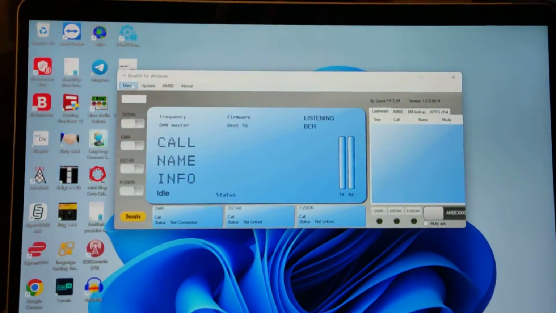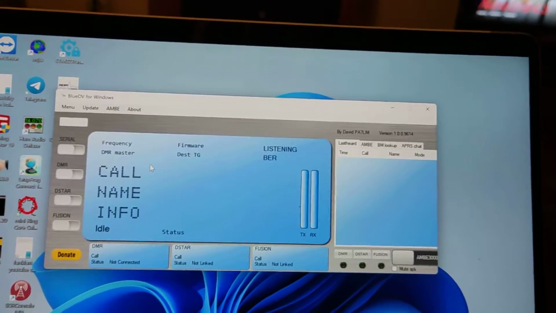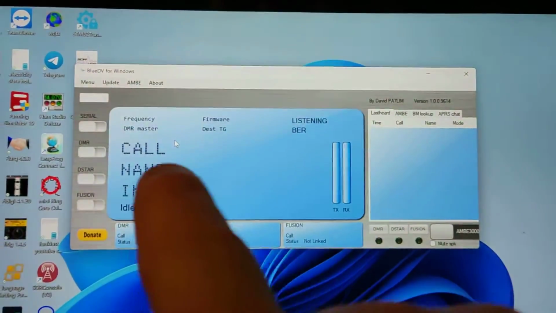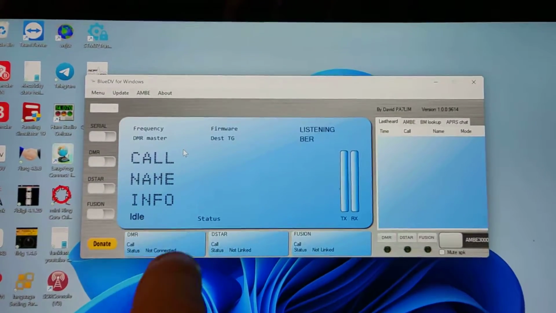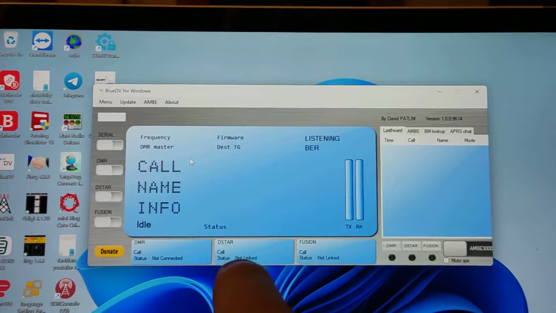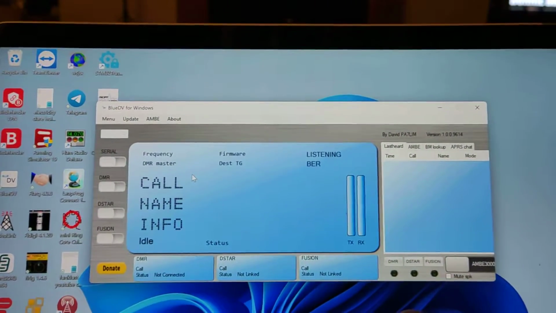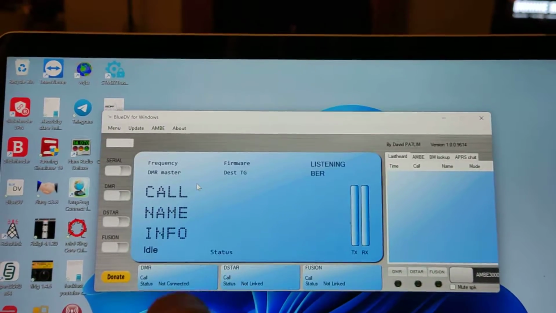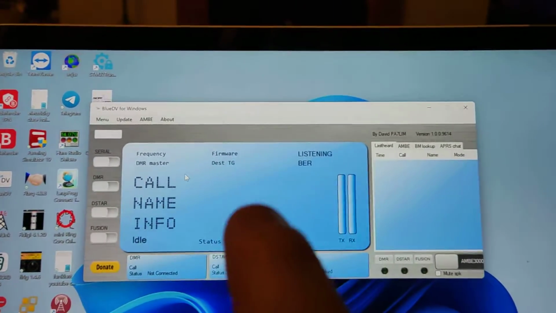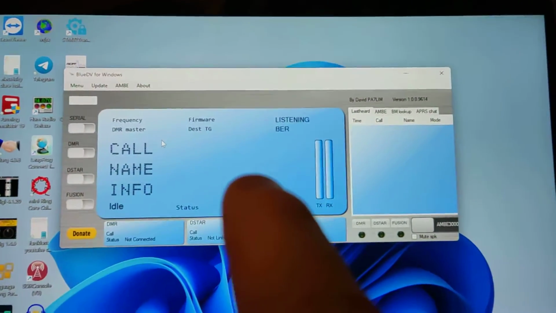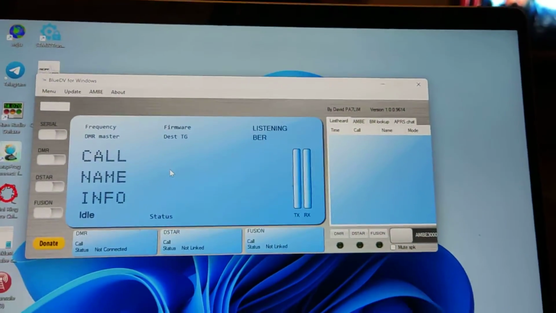Now this Blue DV software, it's really amazing because, unlike my other video where I showed the OpenSpot 3, cross-modding and changing channels, with Blue DV you can monitor DMR, D-Star and Fusion at the same time. When activity comes up on DMR, it'll highlight red here, and D-Star it'll highlight red here, and on Fusion it'll highlight red here. The call signs come up here. You don't have to wait for a gap in transmission before you switch from one to the other, which is quite fantastic. And the sound quality on Blue DV, both receive and transmit, is pretty good. And I've often got compliments with my TX audio on this.